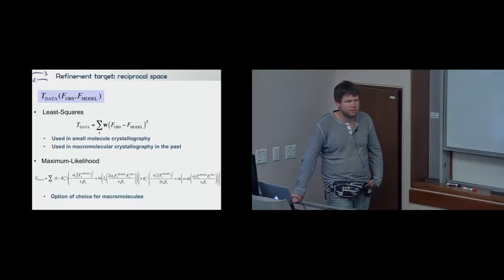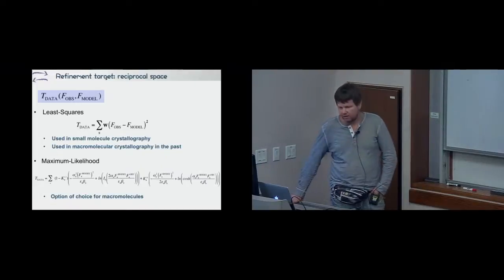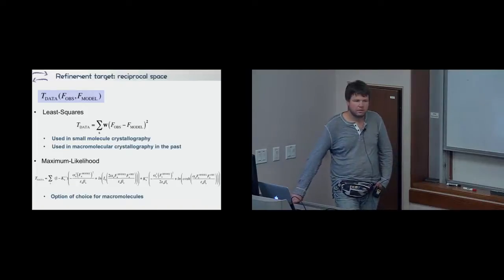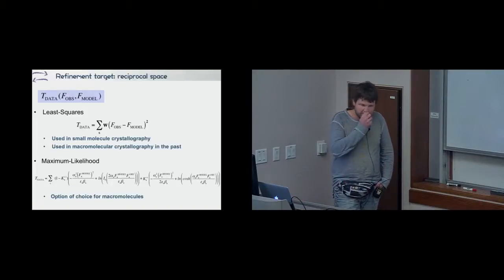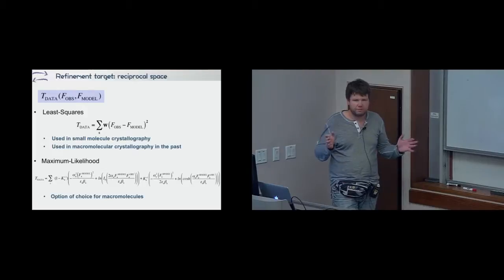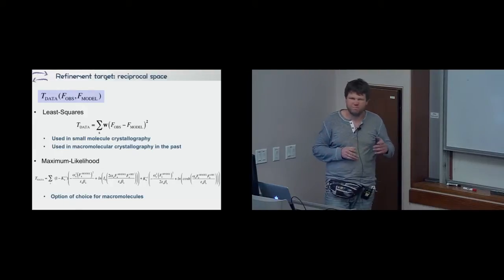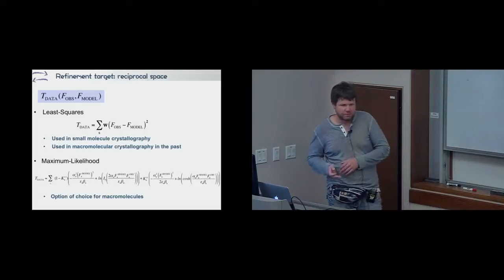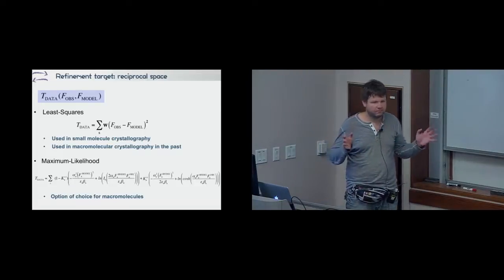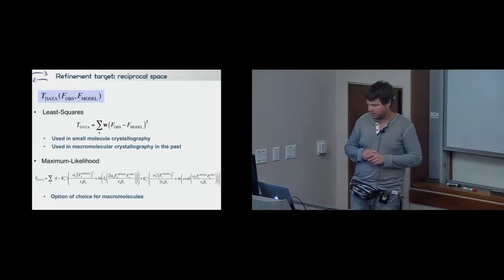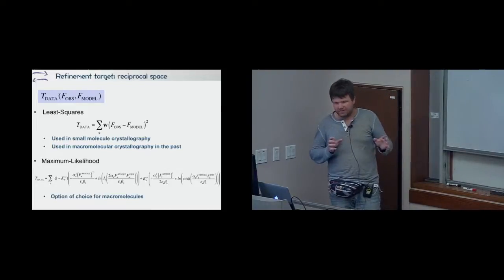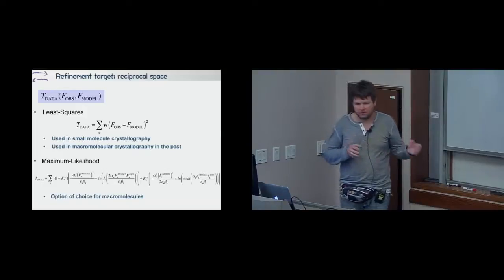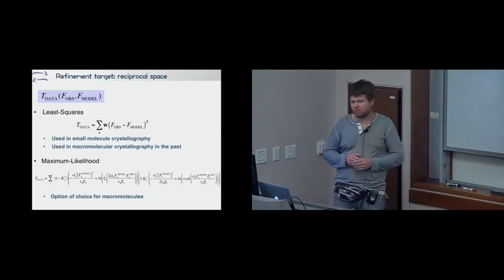What's good about it? As Paul and Tom already mentioned, the maximum likelihood target function has a better, more realistic error model, and also in protein crystallography we never have complete models. Sometimes we're missing side chains, sometimes we're missing alternative conformations. We never have a full model for ordered solvent, and so on and so on. So we always have a certain amount of scatterers that are not included in our atomic models.